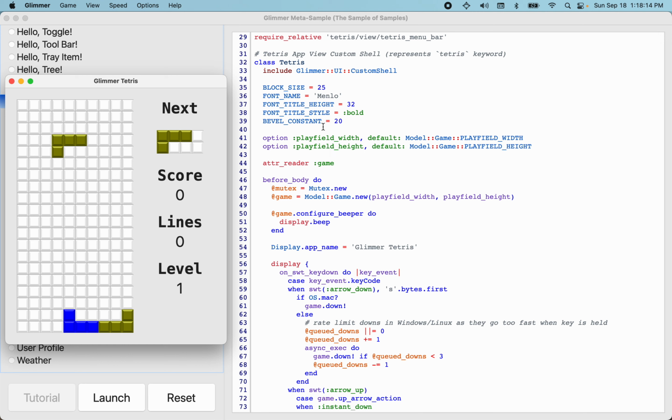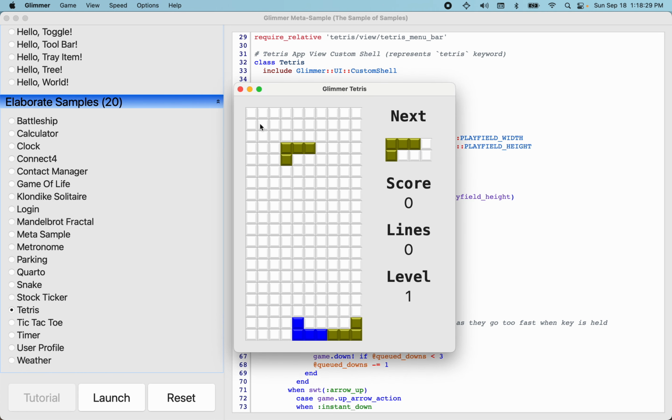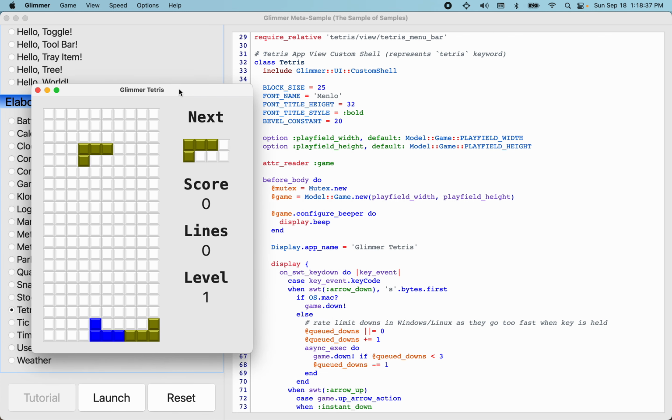So let's look a bit more at the code now. Let's get back to the beginning of the class. So it is a custom shell, meaning a custom window, meaning an app. It has a few constants over here. It has a configurable play field width and height. By default, Tetris games generally are 20 blocks in height and 10 blocks in width.